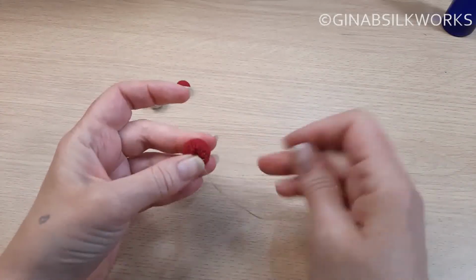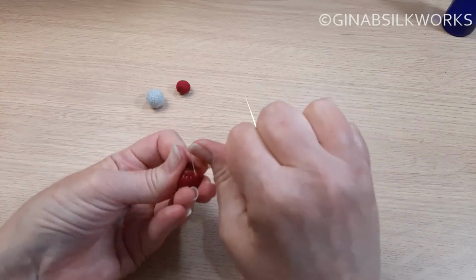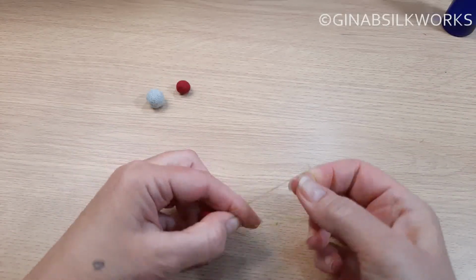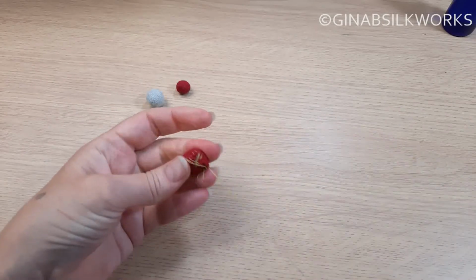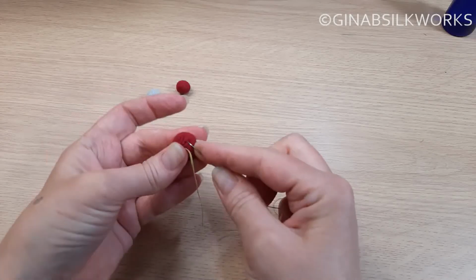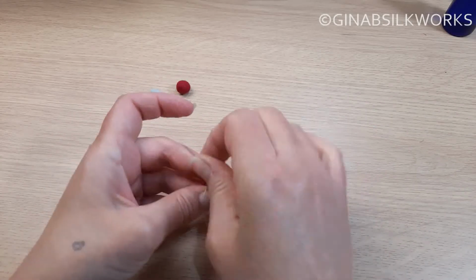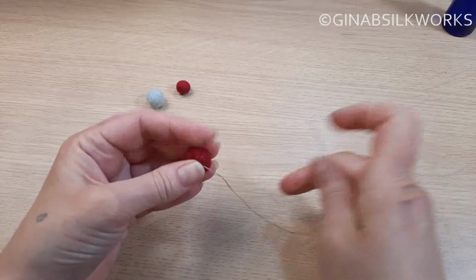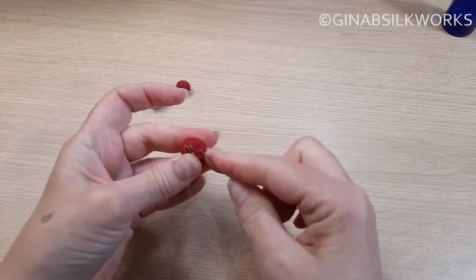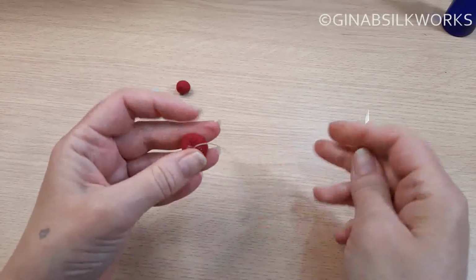And so with the spiraling, as before, if you go into a depression of the gather and pull up a stitch, that will help to take that lump out that's been caused by the gather. I have another kink. There we go. My thread's quite twisted. Let me just untwist my thread. That's better. So in the depression of the gather, each time that helps to pull out the bumps. The nice thing is you can actually see it happening as you work.